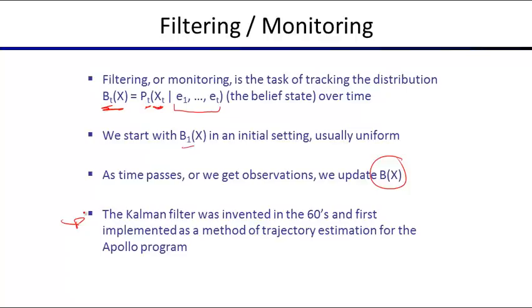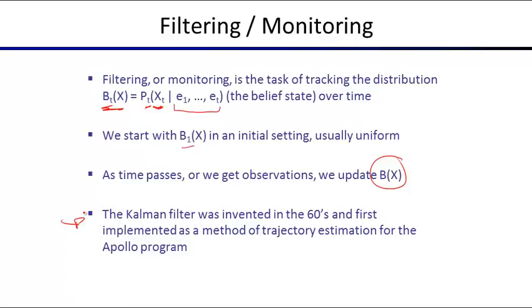You try to keep track of where the rocket is over time. And so the position, orientation, velocity of the robot, in this case a rocket, are your state variables. And the sensory measurements you get are inertial measurements, maybe measurements from having a camera looking down at Earth or looking at the moon and stars and so forth, and based on that, determining the location of your rocket. So the Kalman filter used continuous variables, which means that the math you do underneath does integrals rather than summations. But aside from that, it's really the same thing. So that was the first one, but there are a lot more applications since.